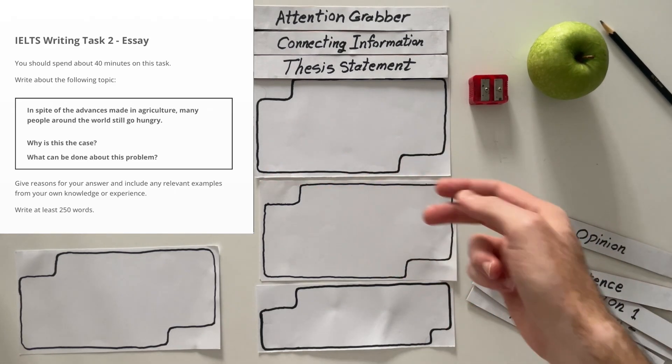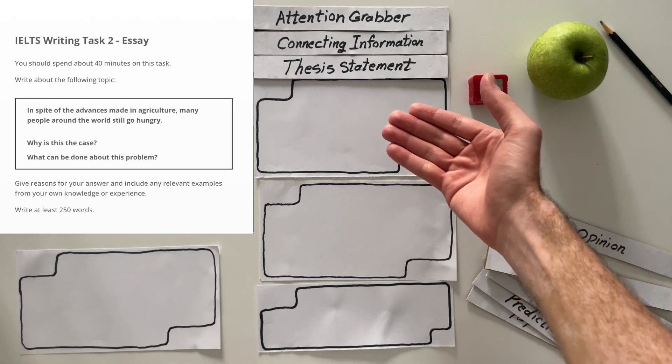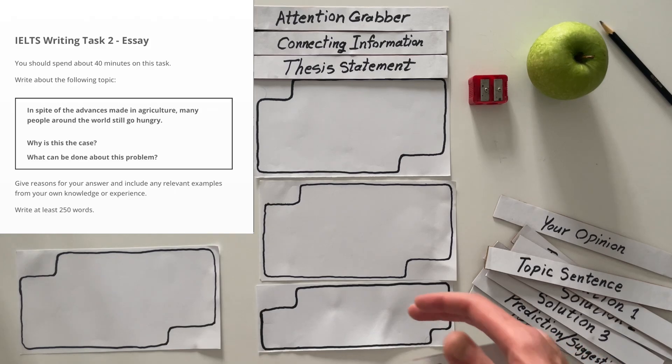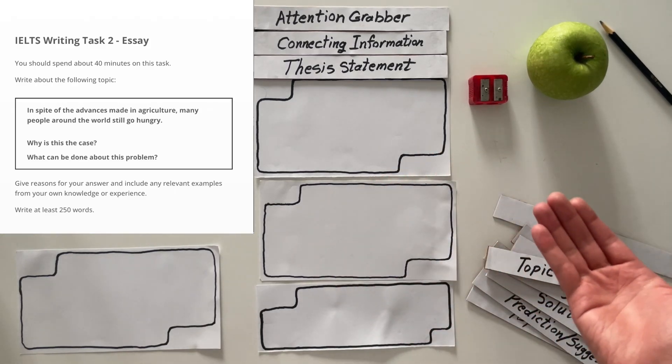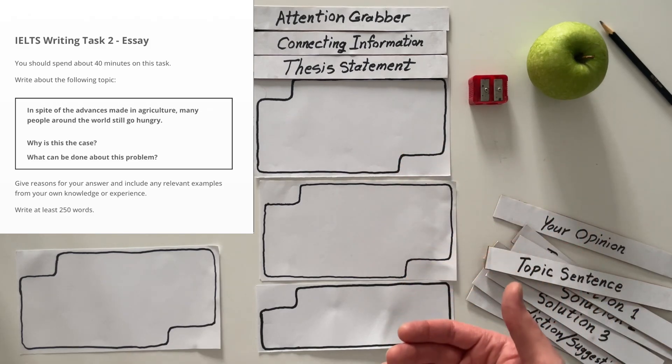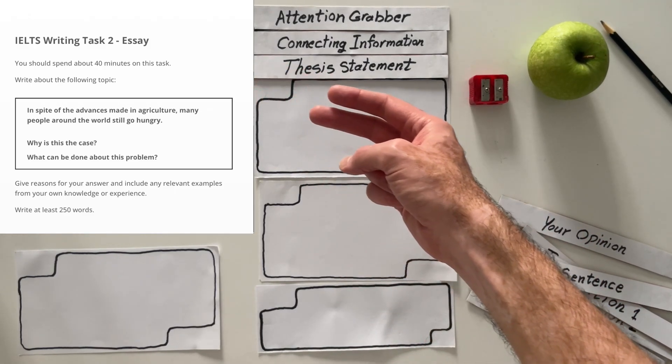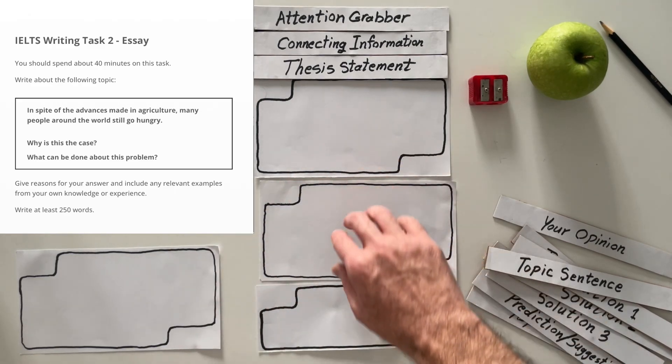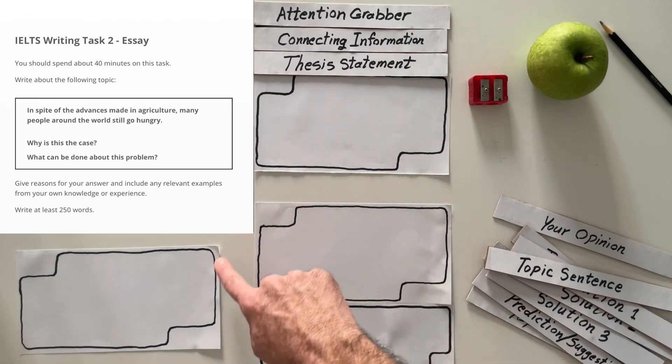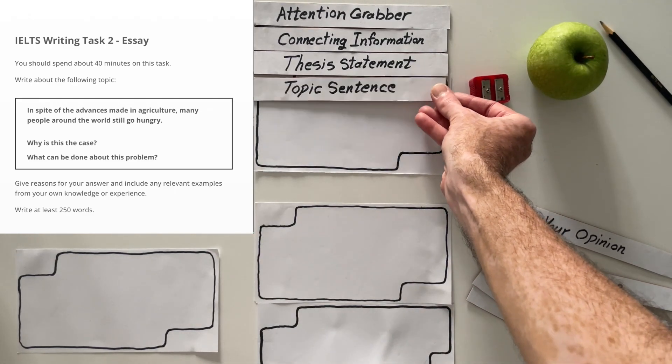Now, depending on the problems or the reasons, because we have two questions, automatically, I put two paragraphs and I'm going to devote one paragraph to each question. That is logical. And that's the minimal approach. You can, of course, add one more paragraph. If you want to talk about two reasons, you can say one and you can add one paragraph over here. And this paragraph is going to be, let me give you one example.